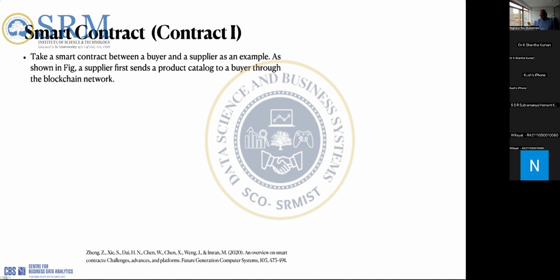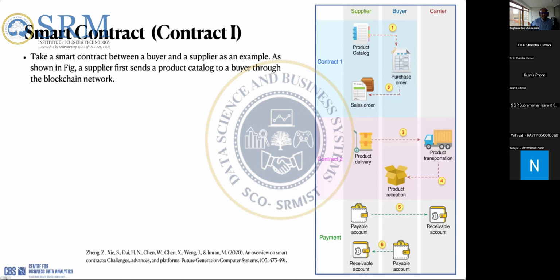So let me take again a small example. This is also an e-commerce application. Let's say that you have a buyer and a supplier or seller who is selling some products, and a buyer who is purchasing some products, and then you also have a carrier or shipper who transfers the goods from the supplier to the buyer, right? So we have three stakeholders in the use case: the supplier, buyer, and carrier. Very simple use case. Somebody is trying to buy something, and the supplier is trying to sell something.